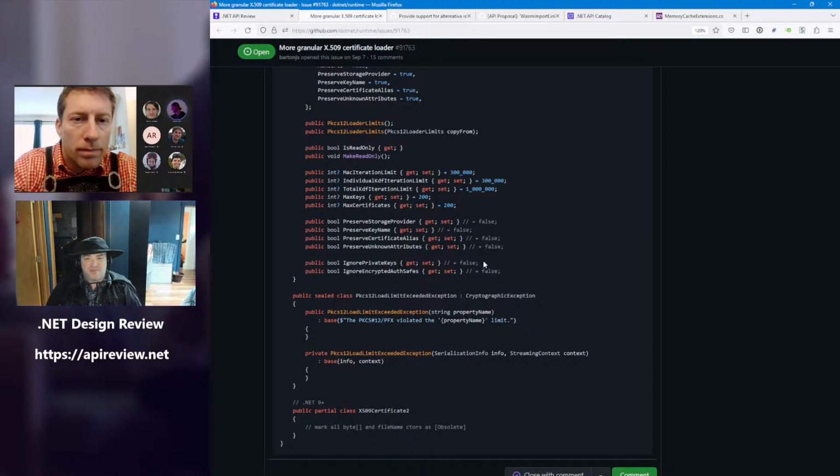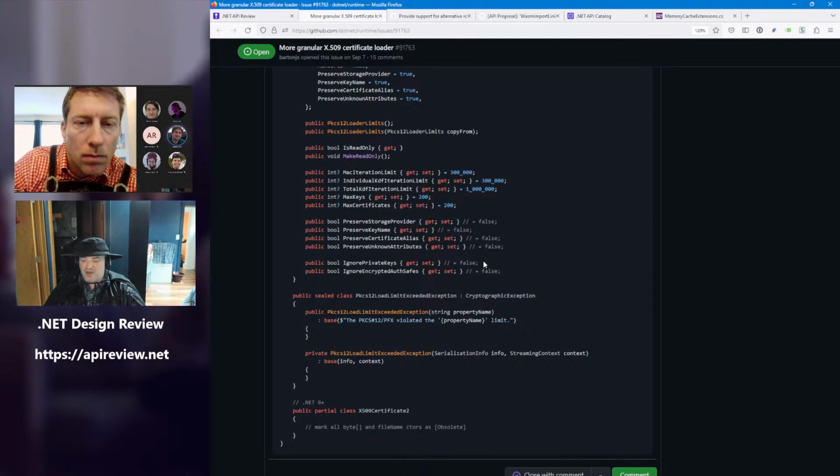Whereas, well, it should be preserving private keys because that's the point of the file format for most people, versus ignoring them is the exception. So you change it when you want to ignore it. Yeah. But that's just a statement on what the default value is. It's just sort of encoding what a human would say. It's like load it from a PFX and keep the storage provider the same as it was written down. And that feels like I actually care about this little aspect. And you'd be like, oh, load it and keep the private keys. And so anybody else who knows the format would be like, yeah, what else would I do? That's the reason you loaded this file format, you wanted the private keys.